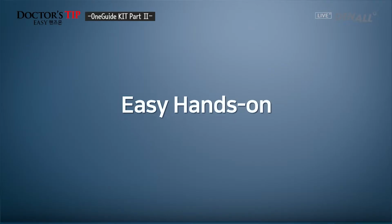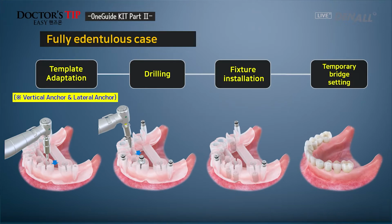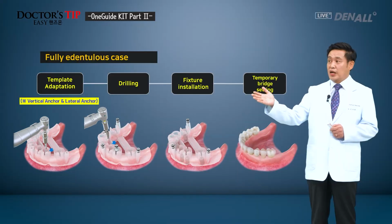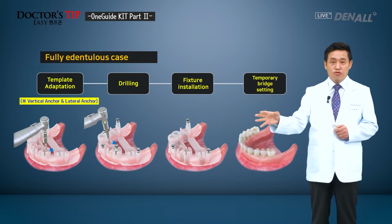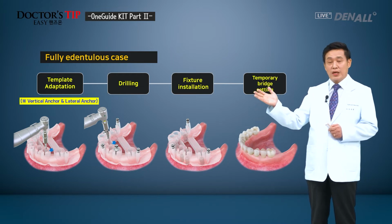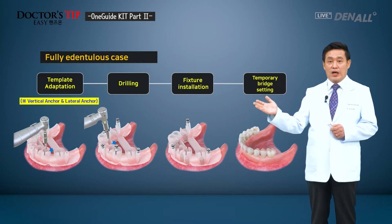Next is about easy hands-on. As mentioned earlier, vertical anchor and lateral anchor is going to be used. In the case of edentulous cases, there can be a bit of deviation when you adapt to templates. So to prevent this, lateral and vertical anchors are used to adapt the template firmly, and drilling is going to be done to place the implant.